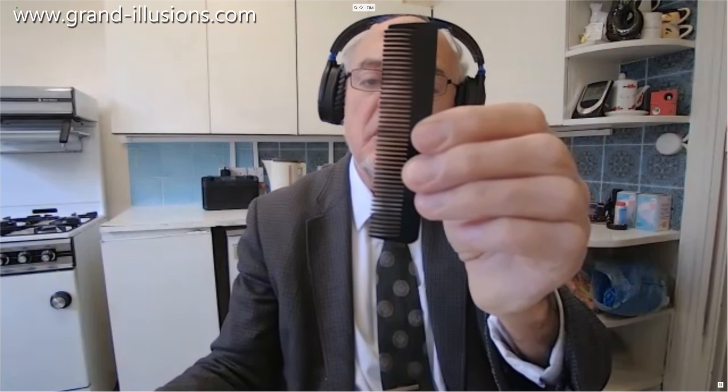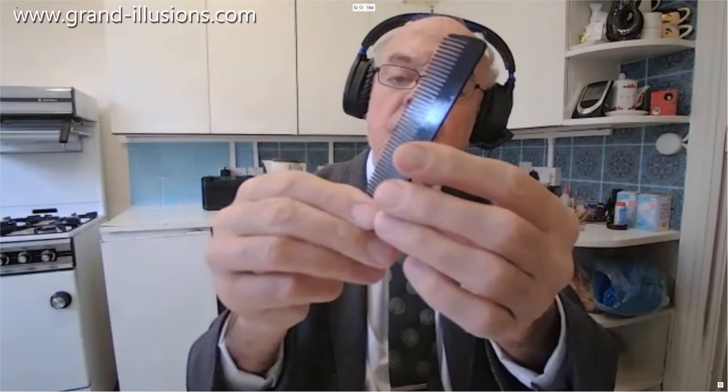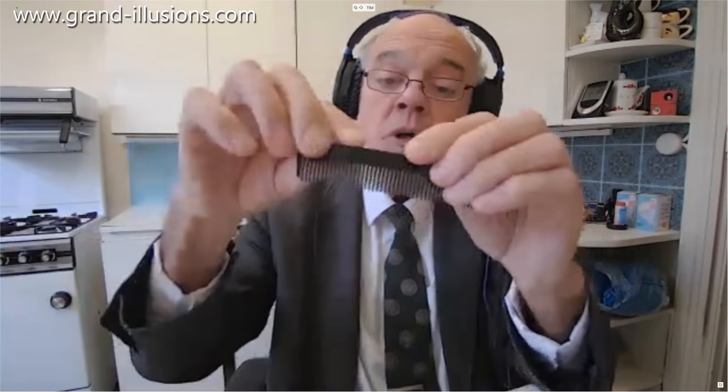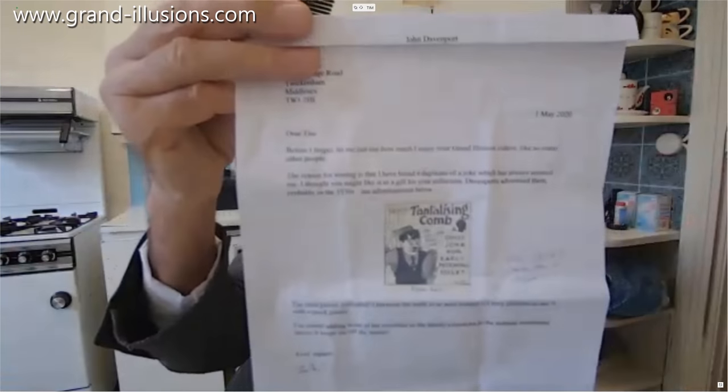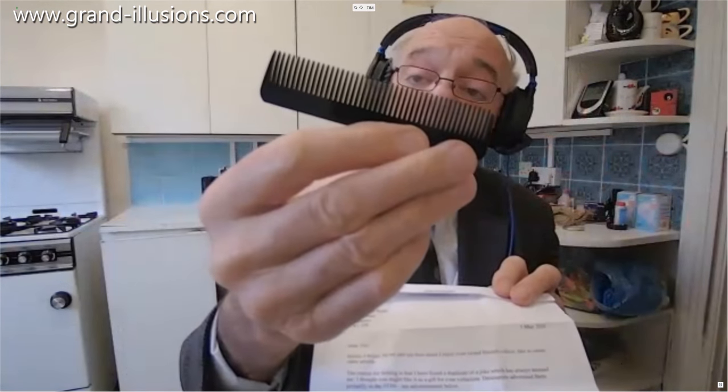I've got a brilliant idea! I've thought of taking it with me to Nuremberg next February and showing it to a chap there from Hong Kong who loves magic and loves practical jokes. I must have a word with John to see if we can perhaps get it remade after all these years, and talk about finder's fees. What a lovely concept that is — and also to have a nice letter from a man that I much admire, who likes our videos too. To have something that I've looked at — a little joke comb with a very clever idea that I've never seen before — I like it even more because it will never wear out for me, since I haven't got much up there to comb with. But thank you John — that's an ace!